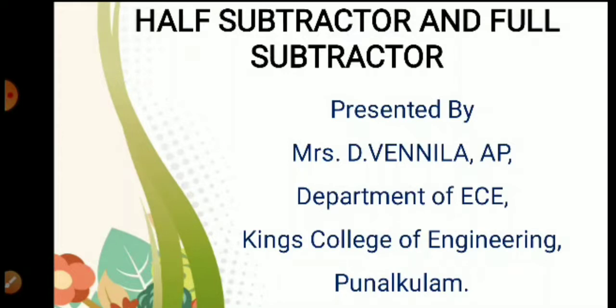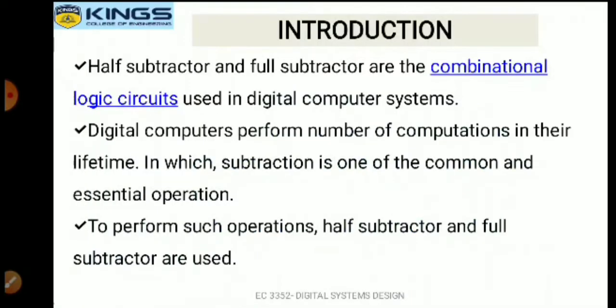Today we are going to discuss the topic half subtractor and full subtractor. Let me give an introduction about these combinational logic circuits. The half subtractor and full subtractor are combinational logic circuits used in digital computer systems. Digital computers perform a number of computations in their lifetime, in which subtraction is one of the common and essential operations. To perform such operations, half subtractors and full subtractors are used.